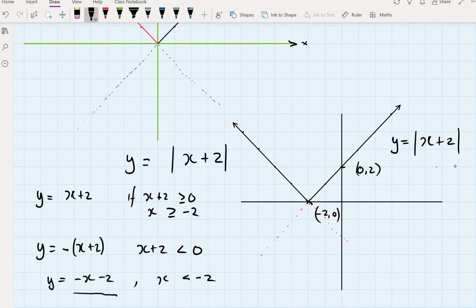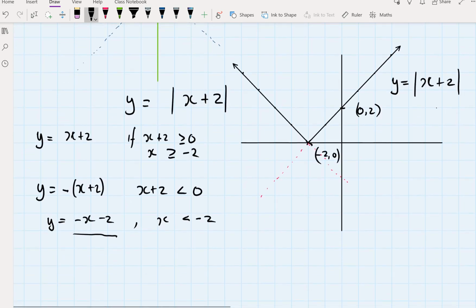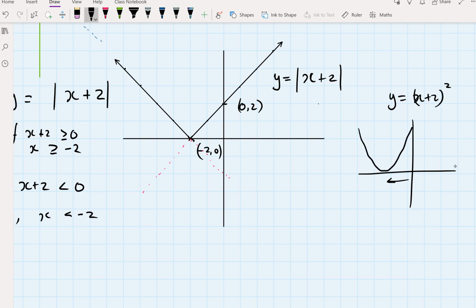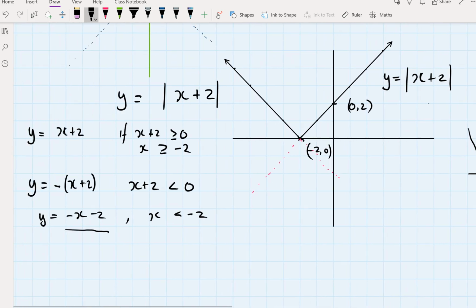And if we think back to work we did with transformations of parabolas, this should tie in. If you remember, when you looked at the parabola x plus 2 all squared, well, we'd shifted it 2 that way, and there was our parabola going to be going over here at minus 2. So the shifts are still going to work just as they did with the parabolas. So there is our second type of modulus graph.